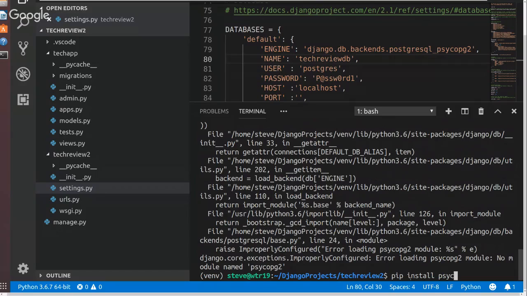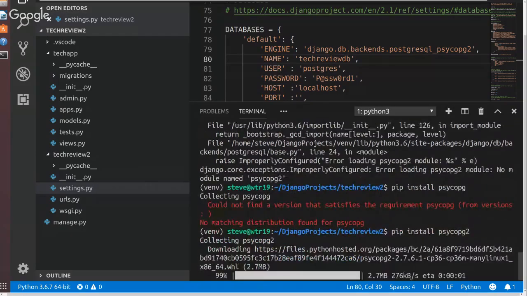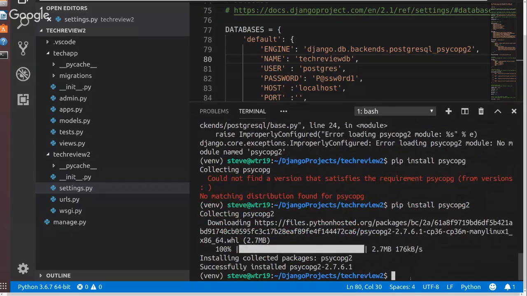Before you do this, let me see if it works. And then you python3 space manage.py. Yes. When you do pip install. Yes, I do. Actually, there we go. So if you do pip install psycopg2, it will install that one.